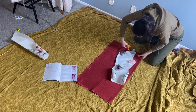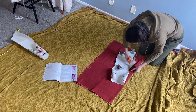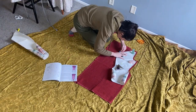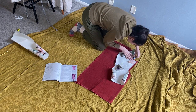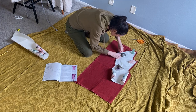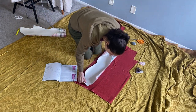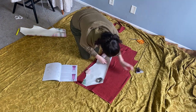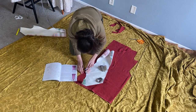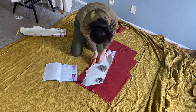So now you can see I am cutting my pattern out of my lining fabric. I was using a lot of different pieces of fabric for the lining because I didn't have any one piece that would be big enough, and I was trying to use up some scraps. So my lining is in a lot more pieces, whereas my outside fashion fabric is only in 4 pieces. For my lining, I made the bodice in 4 separate pieces, and then I used 4 pieces for the lining of the skirt.